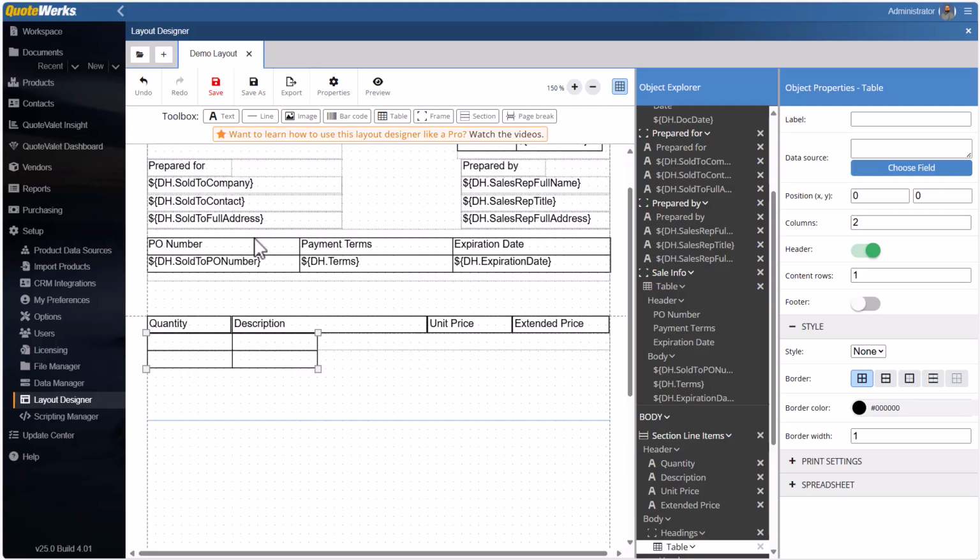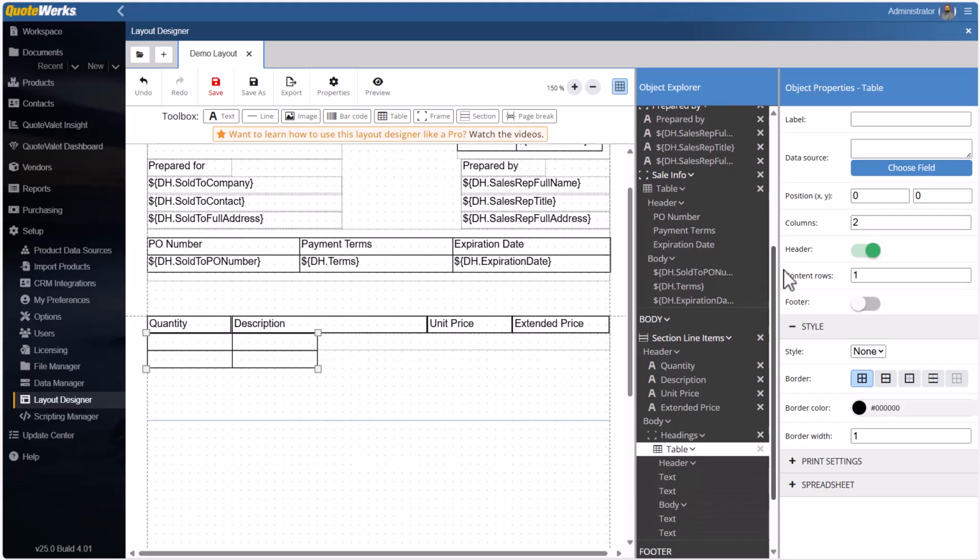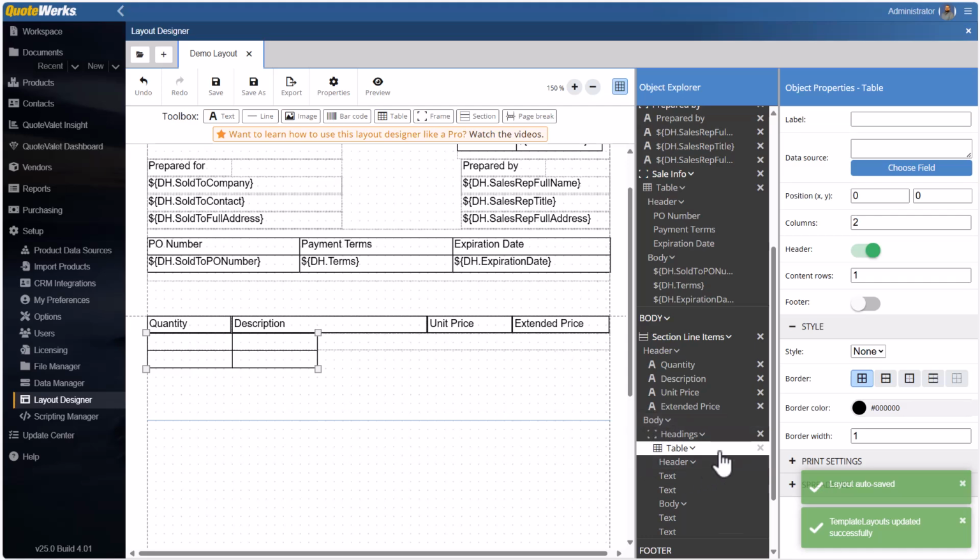Now it's important when you are inserting a table into a frame that you see that the table itself is nested under the frame itself. If for some reason it's not, you might want to just drag around the table a little bit to make sure that it is. So you see, it just came out of the frame there, and we want it to be in the frame, so you can see that we now just created that table so that it's in that headings frame. Important to do because the printf statements that we'll be creating won't work the way you want them to if it's not nested like that.